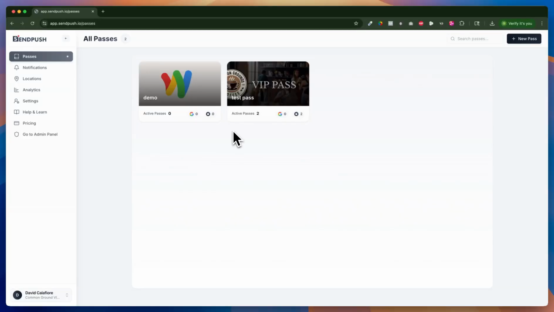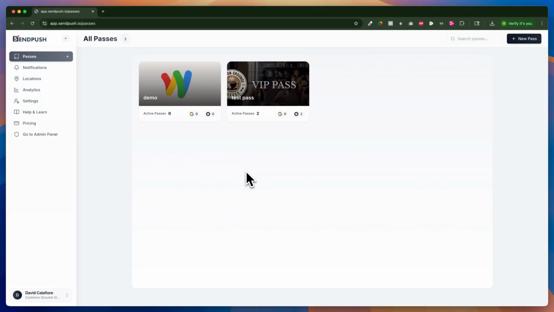It's really just a way to keep things separate. Businesses, projects, events, whatever it happens to be for you, you can create different workspaces where you're working on different projects or working with different businesses. So when you first log in, what you're going to see is your default workspace.